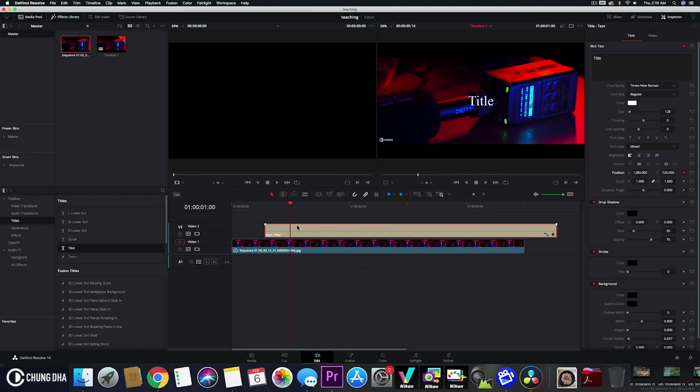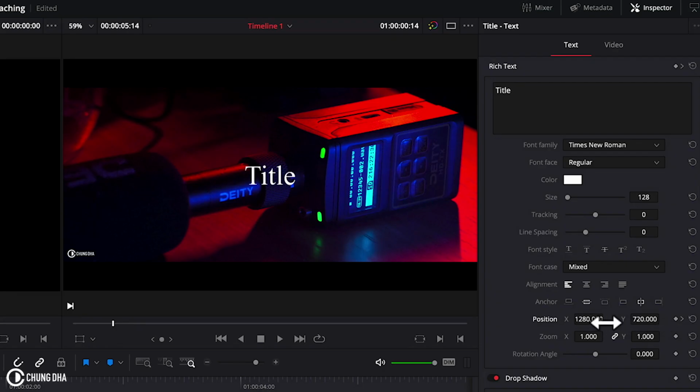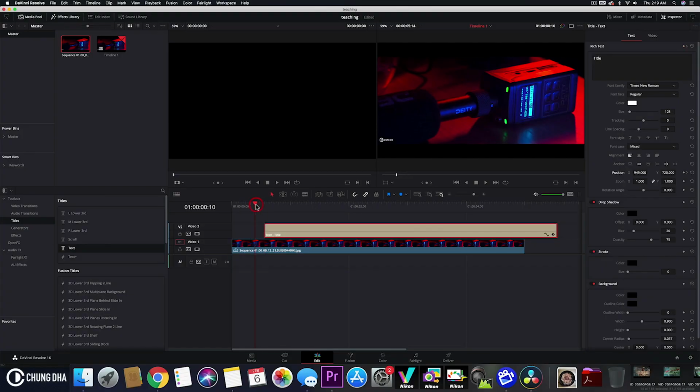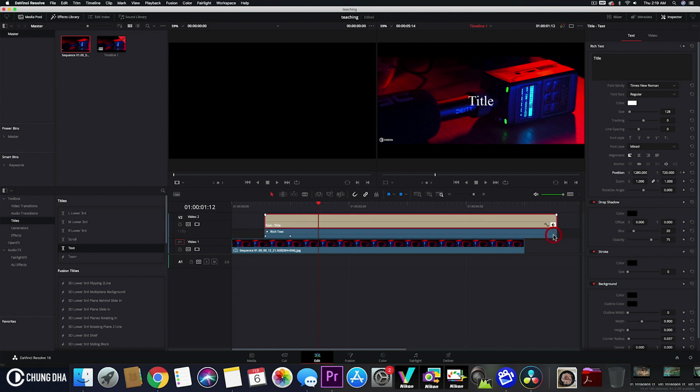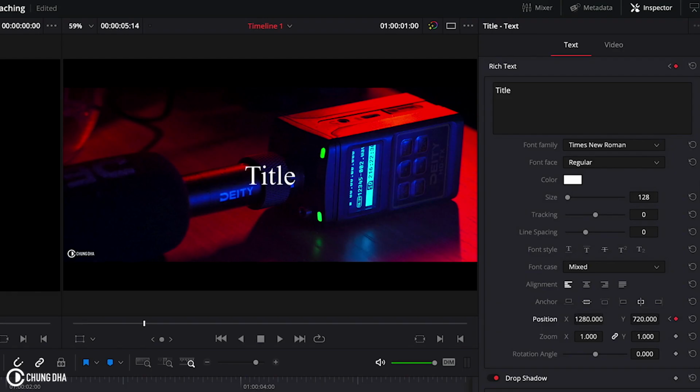Now we're going to move the timeline over to the beginning here, and we're going to drag here and move the text out of frame. And now when we play this, we see the text slide in. However, it doesn't have that ease in. We can press this here to show the keyframe, and we can right mouse click on this keyframe to choose ease in. However, it doesn't show this effect. So if we play it, it doesn't show the effect at all. So that ease in is just some kind of fake thing, or they just didn't finish it. So hopefully a DaVinci Resolve engineer would finish this effect, because it would be quite nice.